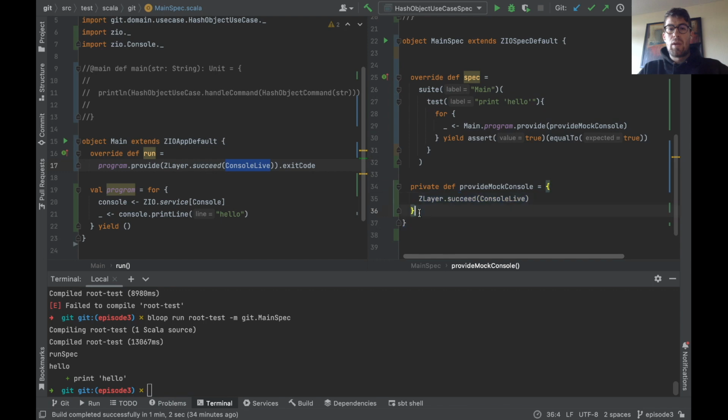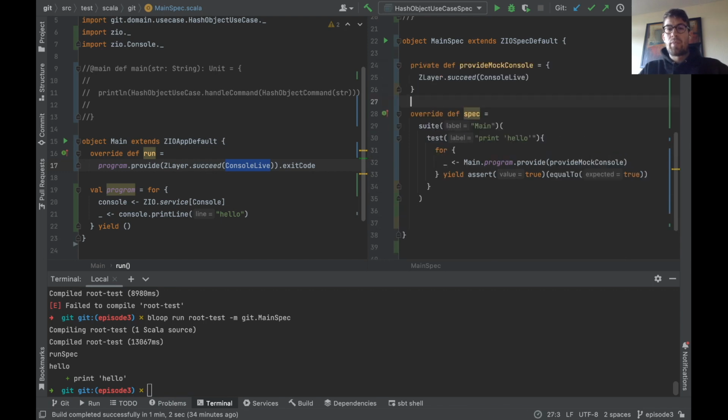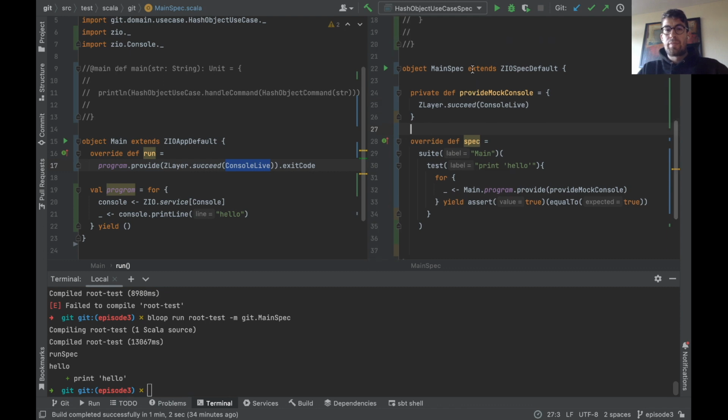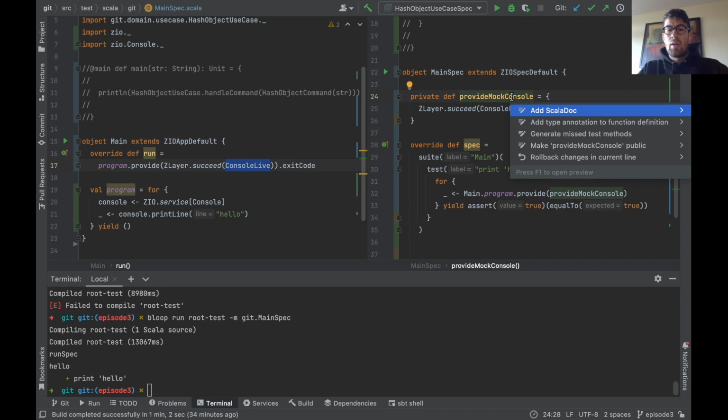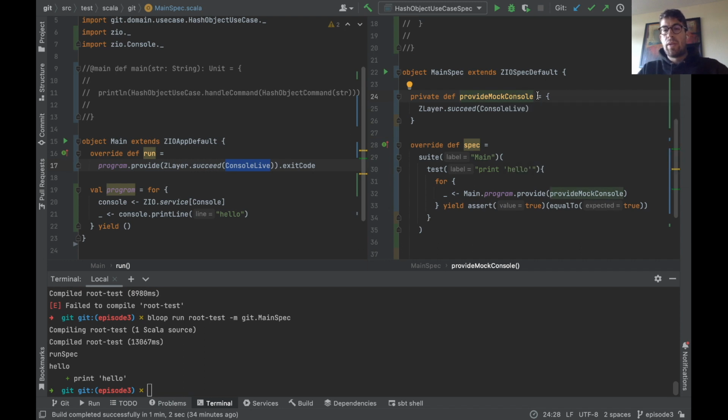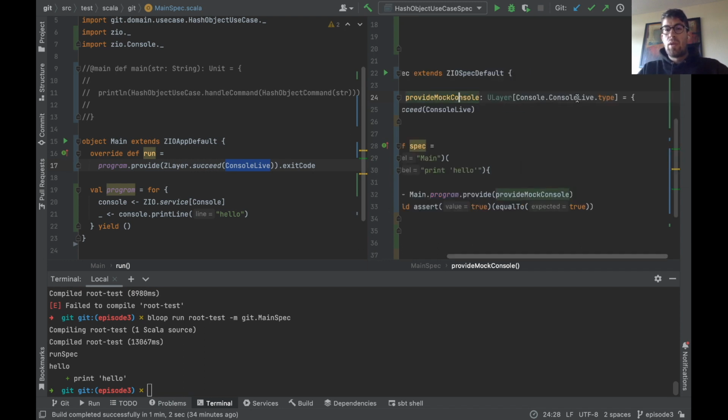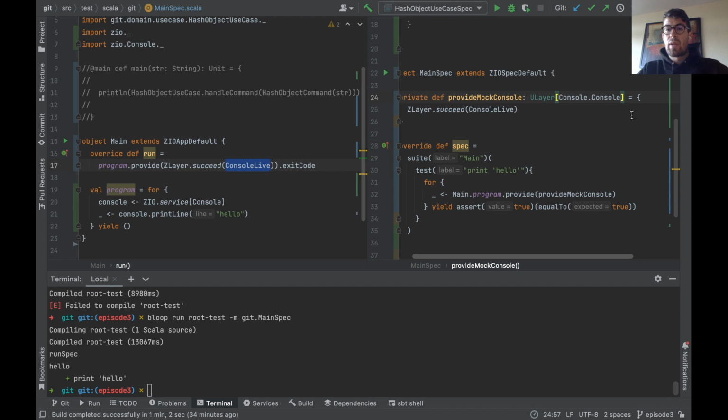Okay, and I prefer that to be here. If we try to generate a type, ZIO layer of console, please. Okay.